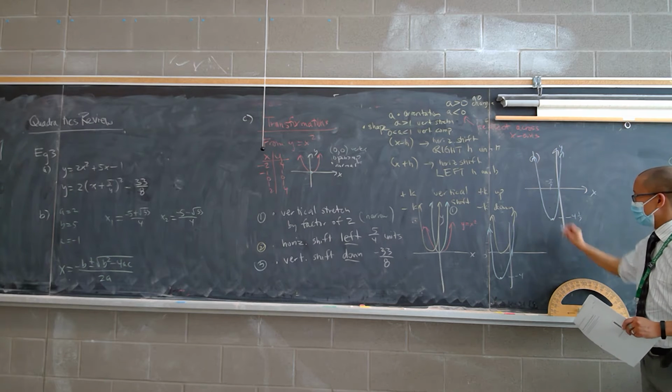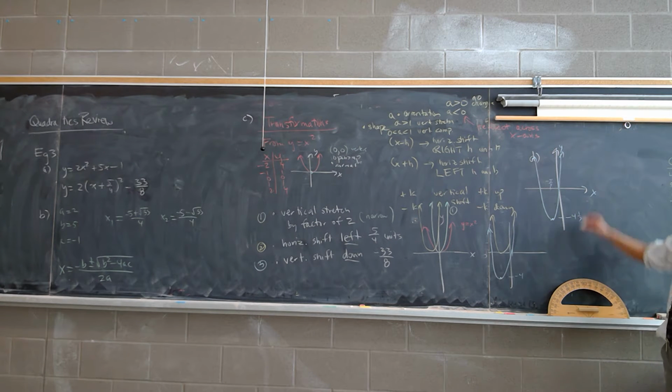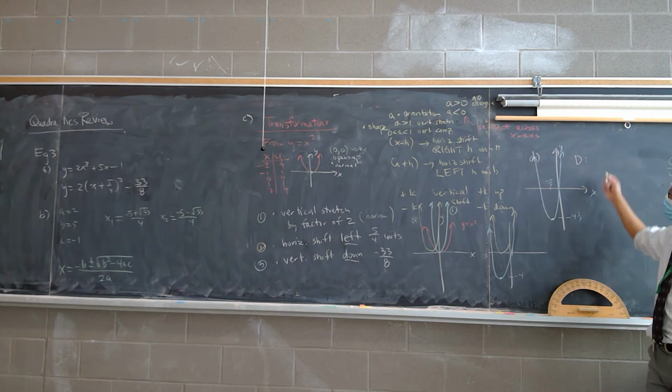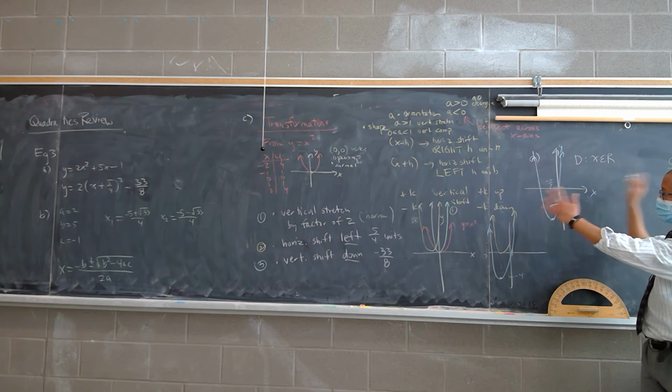That's the vertex. But to answer the question, it connects really to domain and range. And the domain, notice there's arrows, it keeps on going forever. So the domain for this is x belongs to all real numbers. That's how you write it, right? In fact, just as a small disclaimer, all quadratics have x ∈ R. They're always right. The exception is if there's a condition that would actually change it. So that's the domain, and that's what you're looking at in terms of the x component.